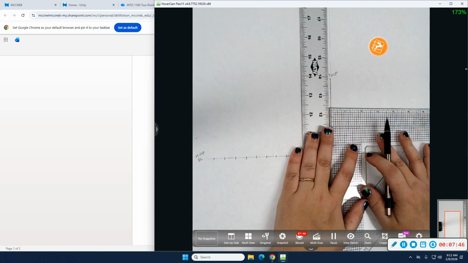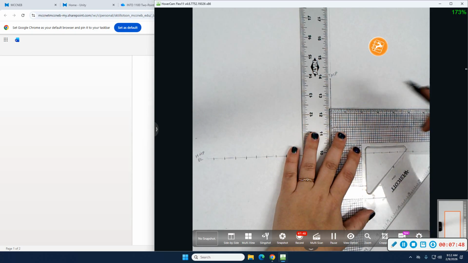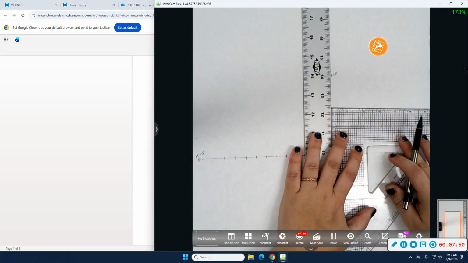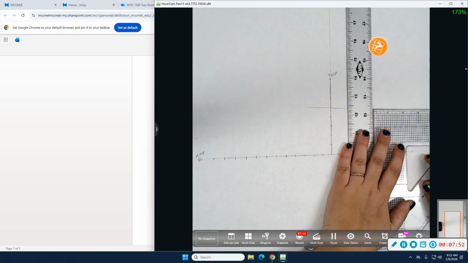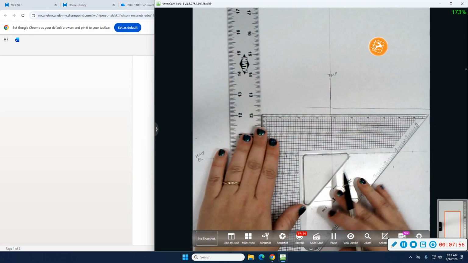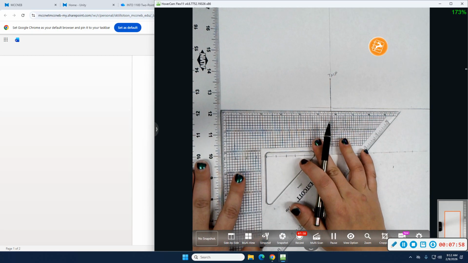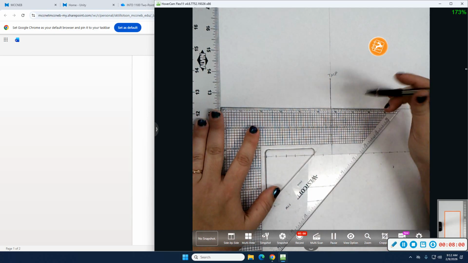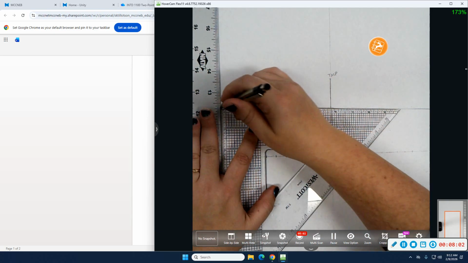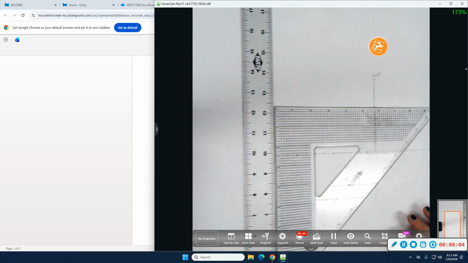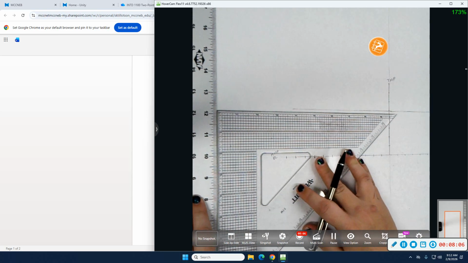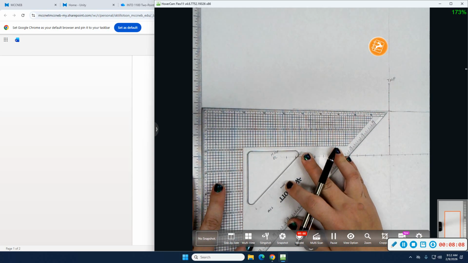And you're going to want it to extend out further than your other lines. So I'm basically going to extend it all the way across my page here. And I'm just going to keep lining this up, bringing it over like this.